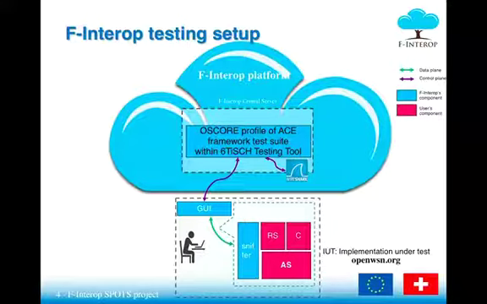A sniffer that is local to the user is used to capture the packets exchanged over the radio. This captured trace is sent to the F-Interop testing tool component running in the cloud. The testing tool uses Wireshark to dissect the packets and verify conformance as specified by individual test cases. We will use the implementation under test, or the OpenWSN project, in emulation mode and sniff the packets that are exchanged in the emulated network.